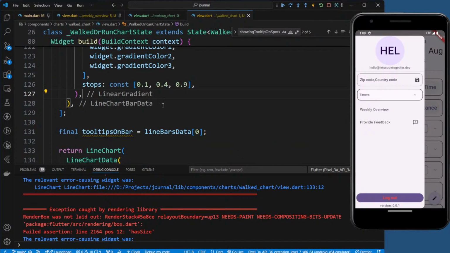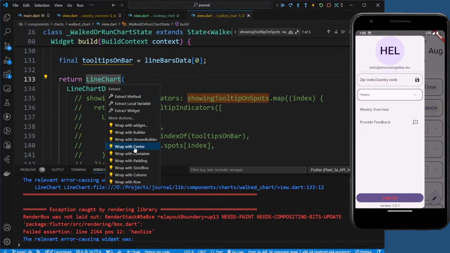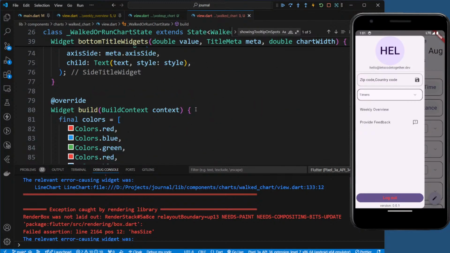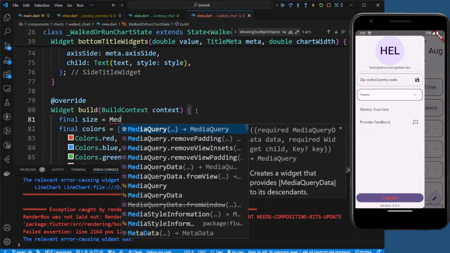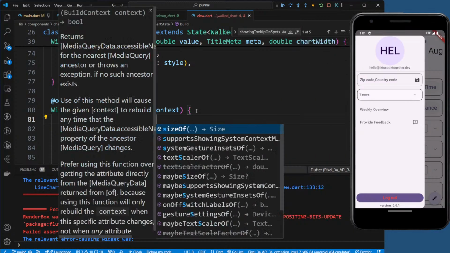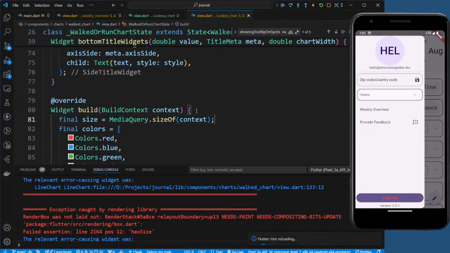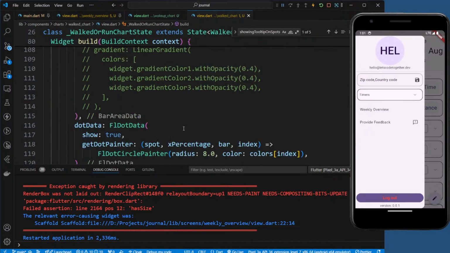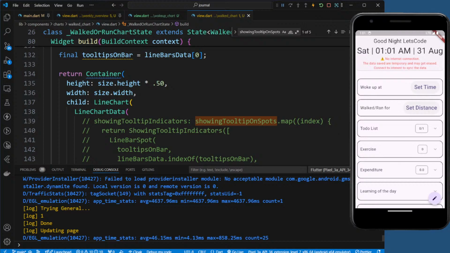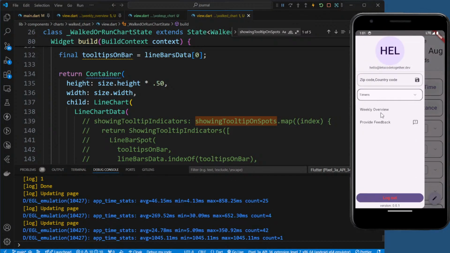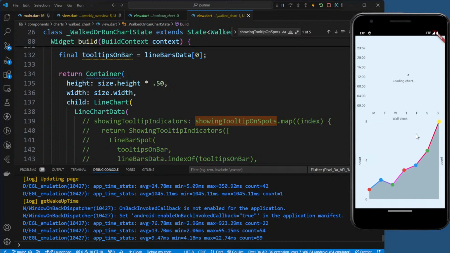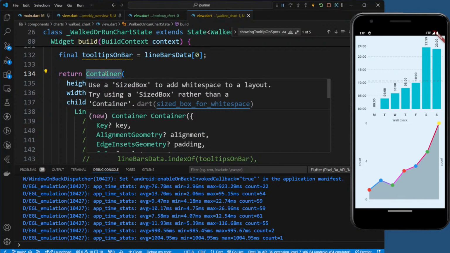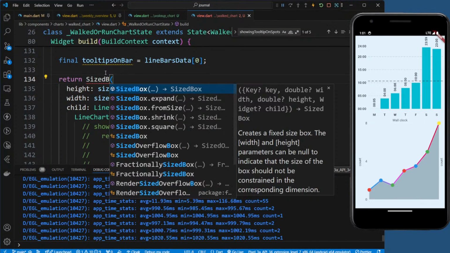Okay, and let's go to work distance, line chart. Let's wrap this with container. Put the same thing here. Fine size equals to top size. Refresh it. Most probably they should fix, because now we have given a fixed size for it to grow, right? If it works, if it doesn't, then we have to see. Earlier it was trying to use a layout builder and based on some X constant. This one, this is fine for us. And here it can just use a sized box.